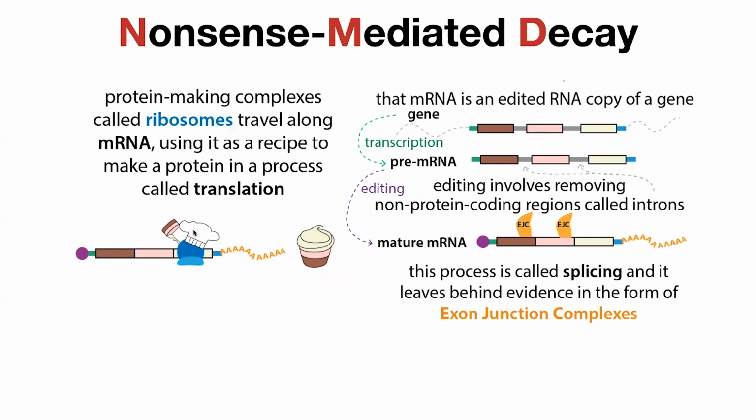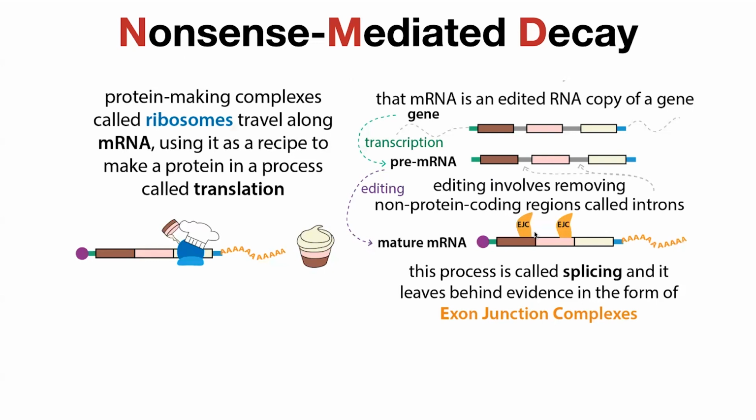And what happens is if you have a premature stop codon, you're going to be too far away from that tail to actually get that help out. In addition, often what happens is you're going to have an exon junction complex that's left on there. And this is going to help inhibit the termination, and it's going to assist this nonsense-mediated decay. So what are these EJCs?